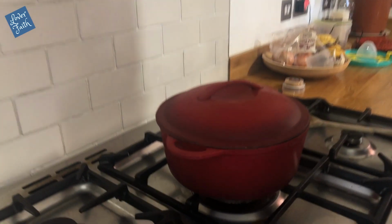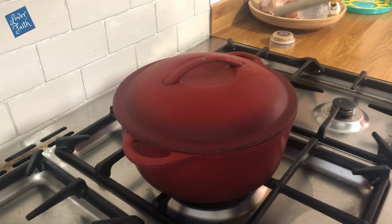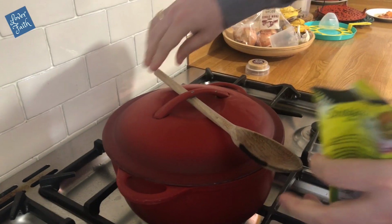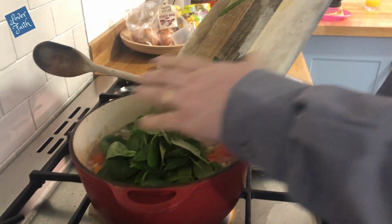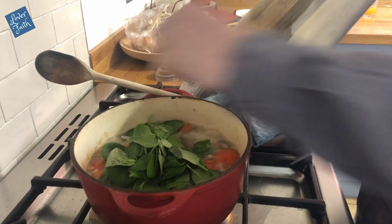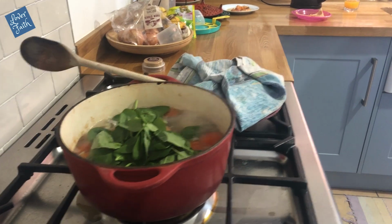Yeah, and then we can put that in there. So, kalahati lang yung ilalagay natin. So, ayan na yung spinach, green beans. Tapos, ilalagay na rin namin yung fish sauce tsaka tapa.